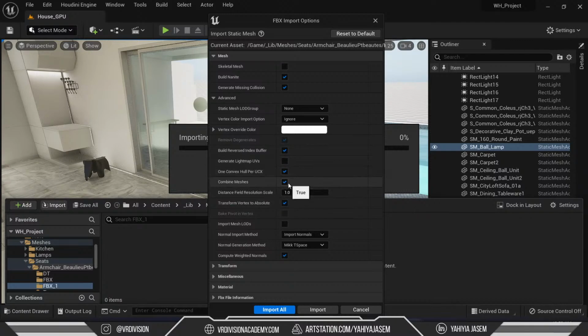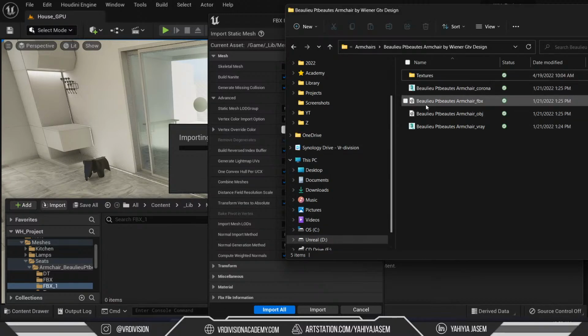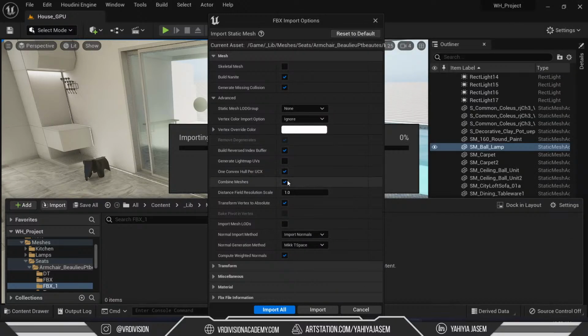And combine meshes. Combine meshes would combine the sub meshes of the FBX file. If it's like a motor, let's say, and it has 300 different meshes, perhaps you need to combine the meshes. So now I'm gonna keep this. I think the default option is false.